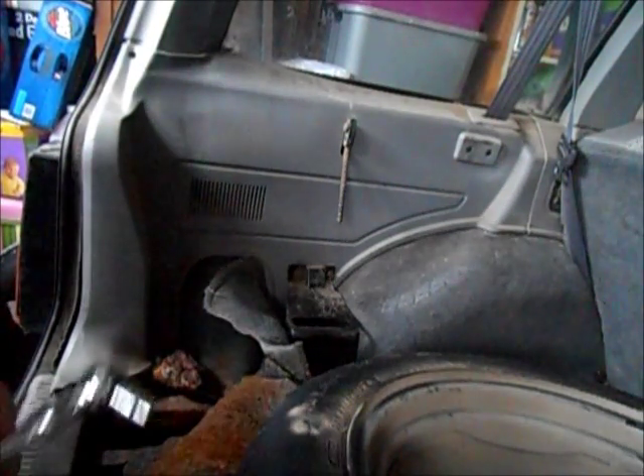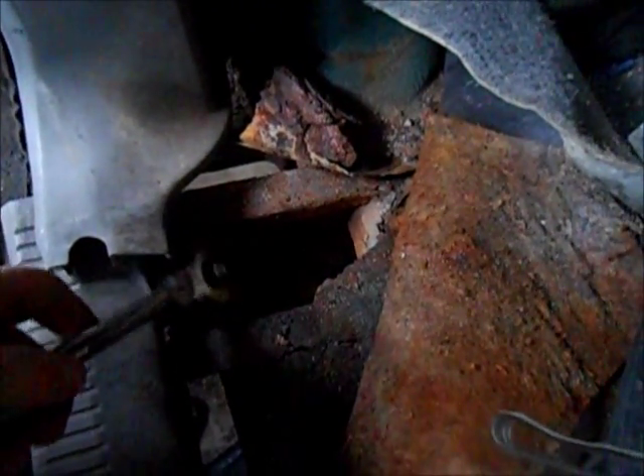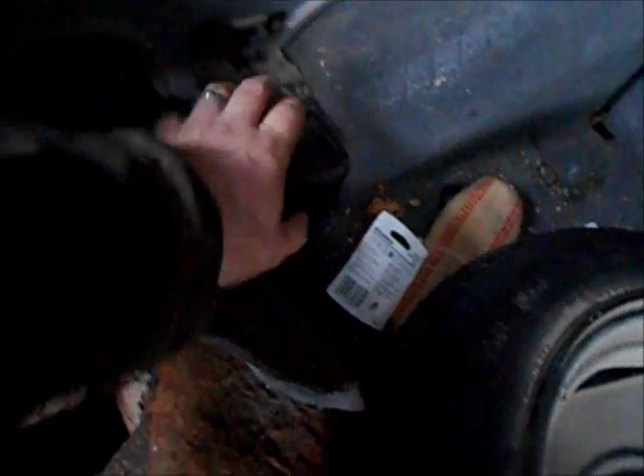I'm going to start in the back here. The area I'm going to reinforce is right here — there's where the leaf spring mounts. There's the frame rail, the mount's actually over here. I already peeled the carpet back a little bit. I'm just going to peel this out of here. To get that all the way out, you need to take out a bunch of screws up here and the spare tire ruster plate thing. I'm just going to take enough out where I can bend it out of the way — I don't care if it gets beat up. I just need this opened up enough to get some steel in there.